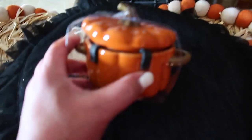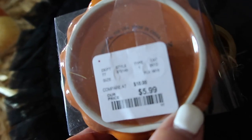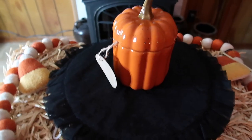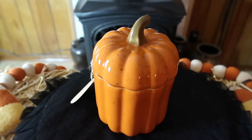This next item is like a little pumpkin canister from HomeGoods — pretty inexpensive at $5.99. I thought this would be really cute on my coffee bar to put sweetener packets in. I have another pumpkin container as well — these were just so inexpensive and pretty shiny. This one was also $5.99 from HomeGoods.